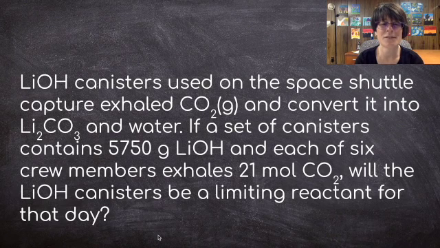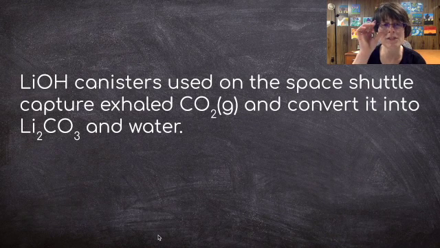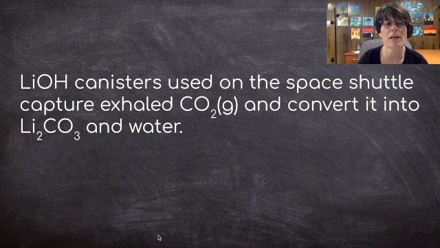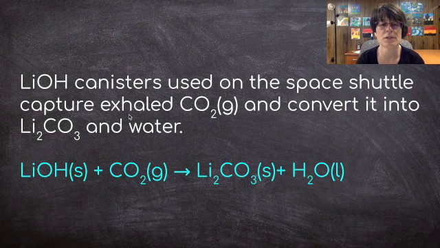There's a lot of information here, but remember, we're doing stoichiometry, so the first thing you need is a balanced equation. So let's just look at that part of the problem. And that part says lithium hydroxide canisters used on the space shuttle capture exhaled carbon dioxide gas and convert it into lithium carbonate and water. So here we can see that the reactants are lithium hydroxide and carbon dioxide, and the products are lithium carbonate and water. So we will write that in our reaction like this.